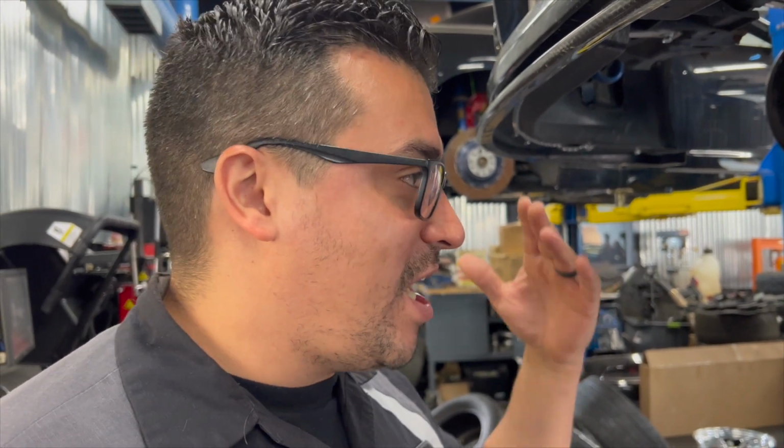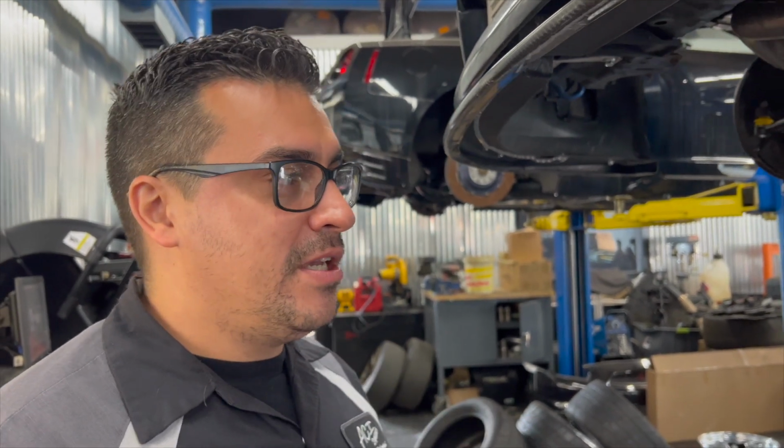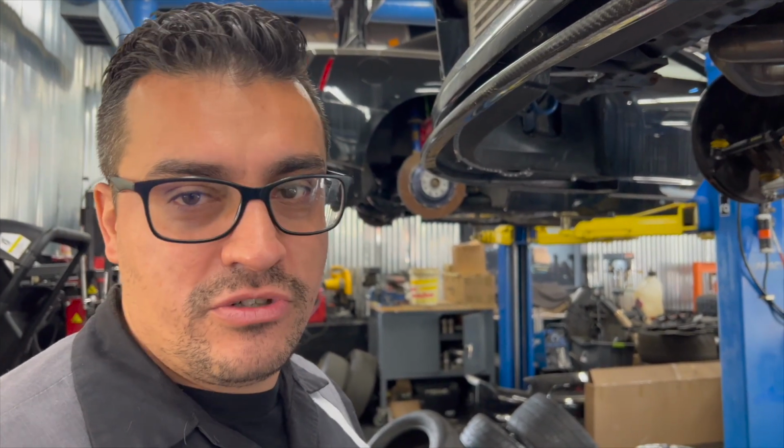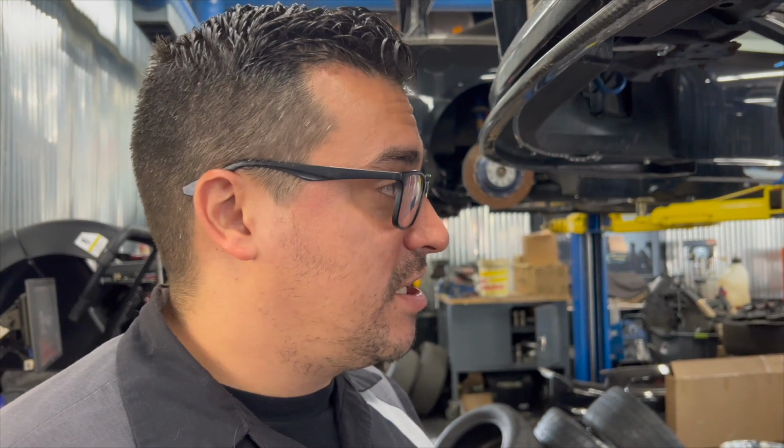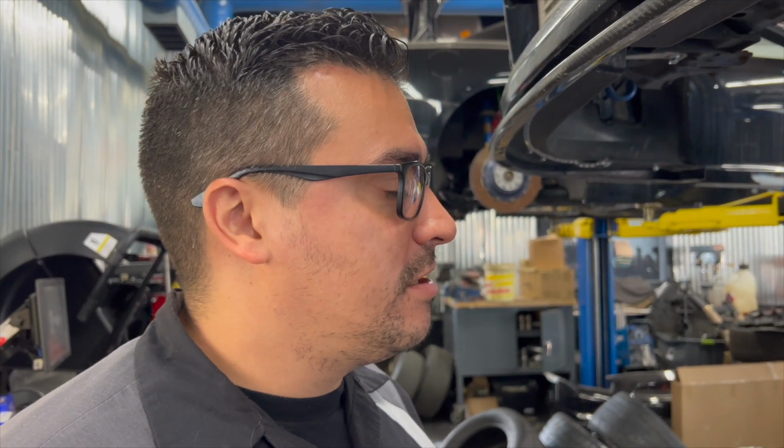The Subi is great. Suspension work is all done. The bracing is all done, so this chassis just became very, very stiff. I can't wait to get it to the alignment shop, give it the alignment, and get it on the road. Also, we are putting it back on the dyno on Friday, given that all the other parts get in on time.